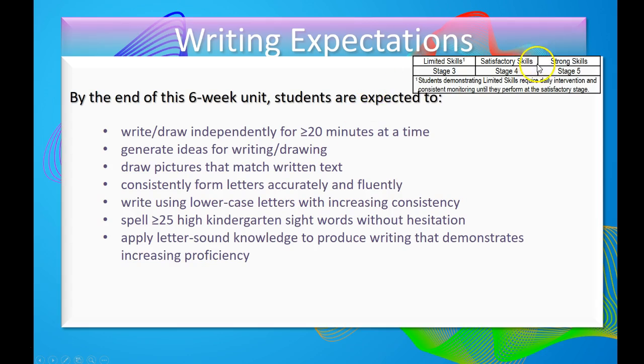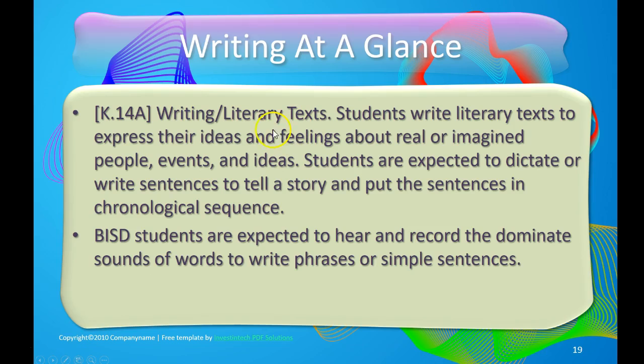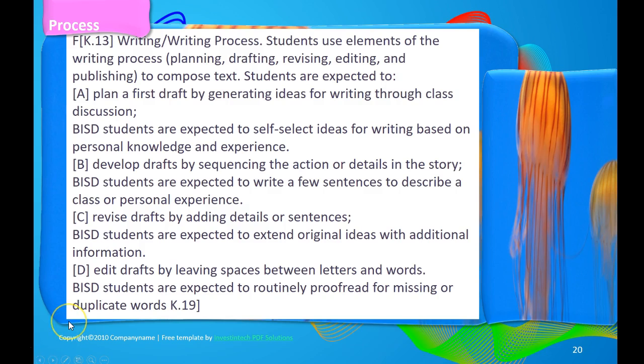In writing, we want them at a real strong stage 4. You can see we want them to generate ideas while writing and drawing. We want to draw pictures that match written text. We want them consistently forming their letters, writing using lowercase letters with increasing consistency, and spelling those sight words without hesitation, and applying that letter sound knowledge to produce the writing that we need. So your lead standard is expected to hear and record the dominant sounds of words and phrases or simple sentences. So we see that's what kindergartners are doing right now, putting down those sounds that they hear.